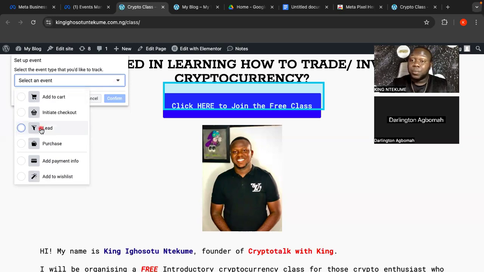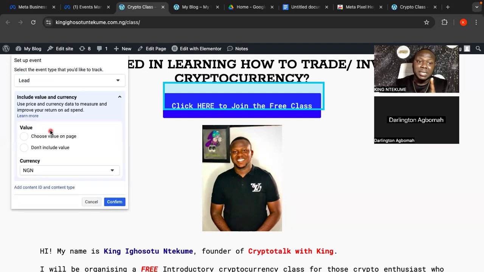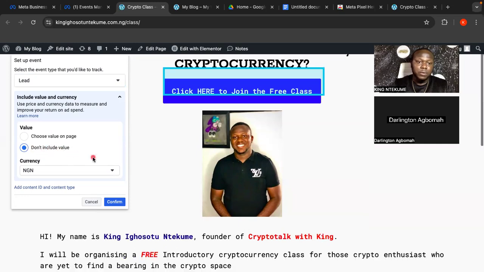Whenever people click on that, you can track it as anything, depending on the kind of website that you have. If it's an e-commerce website and it's an add to cart button, you know what event you want to collect, or after somebody has finished adding to their cart and is initiating checkout. Whatever your button is, for this particular button I'm going to take it as a lead, and there is no value for this lead at the moment. So there's no need to include value. If I was taking them as a sale, that's when I would decide to include value, you understand? But now I'm just taking them as a lead.